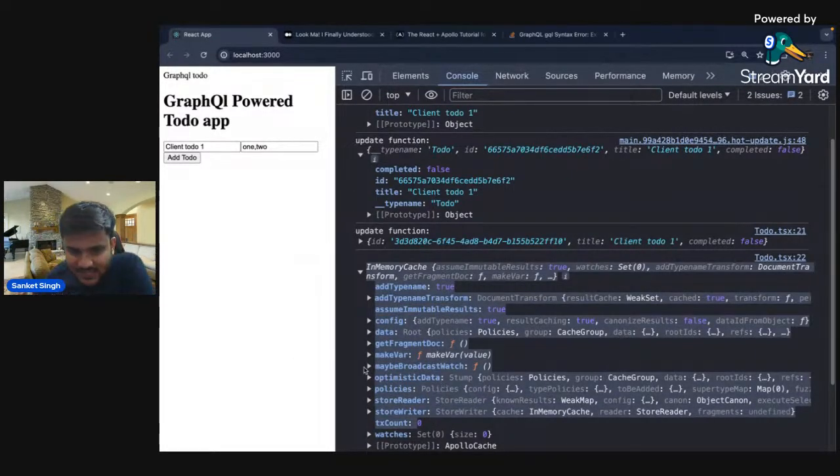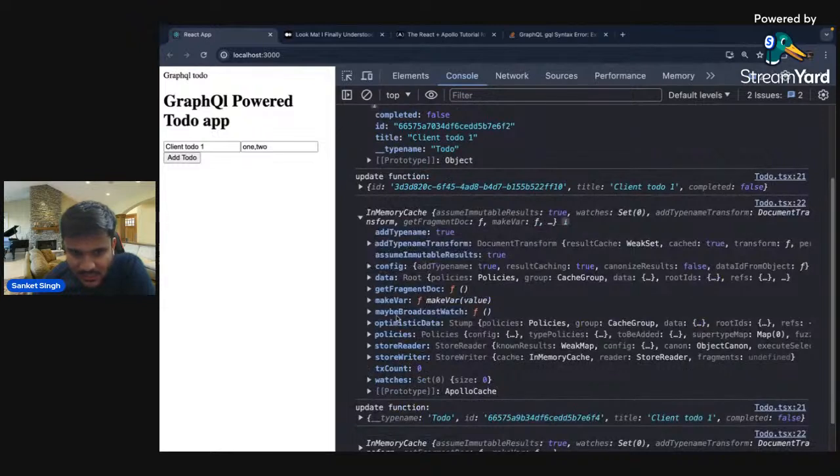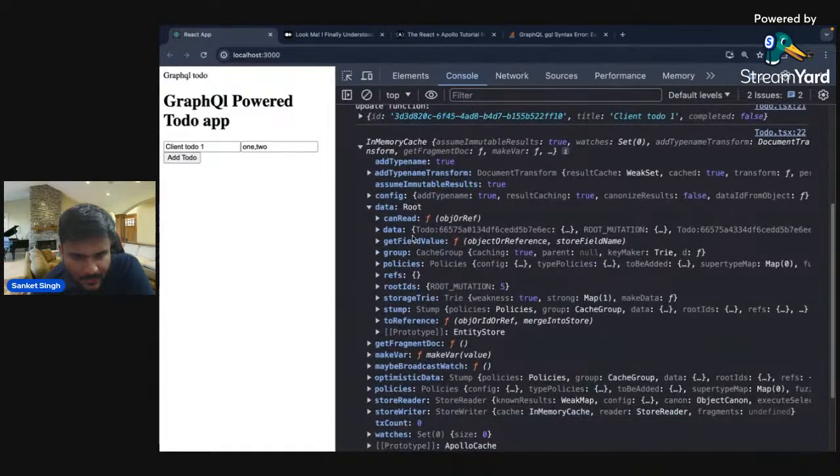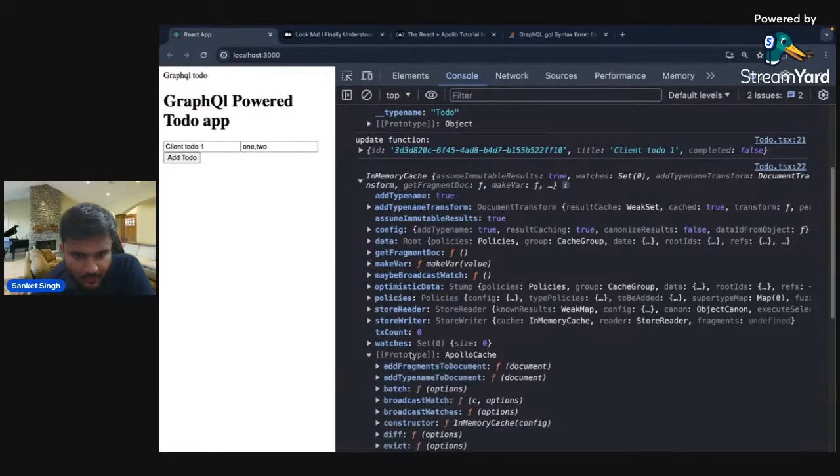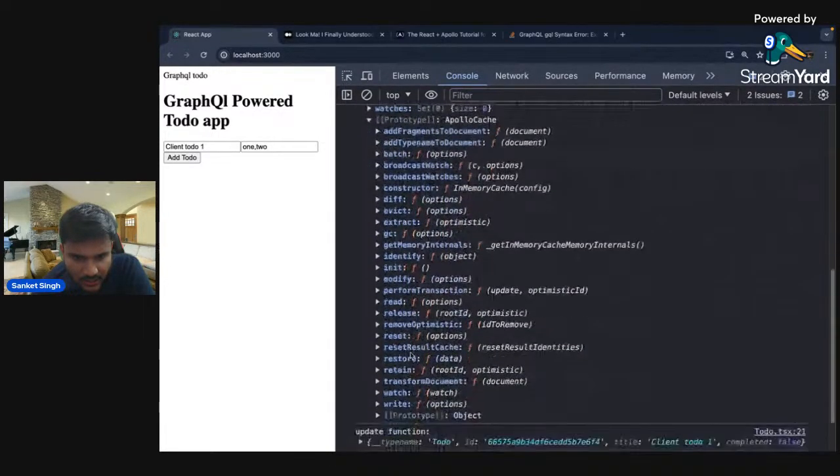And inside this InMemoryCache, if you look carefully, let's go to the ApolloCache prototype. If I go here, can you see there is a write method? And there is a read method as well.